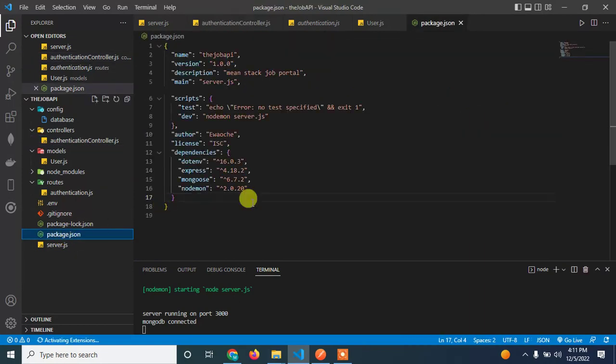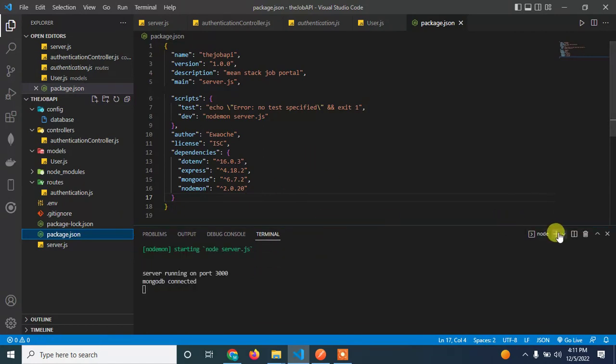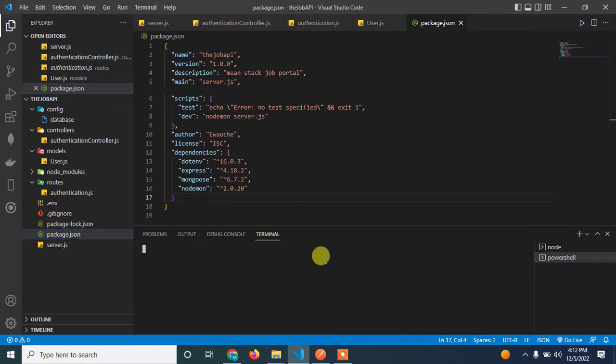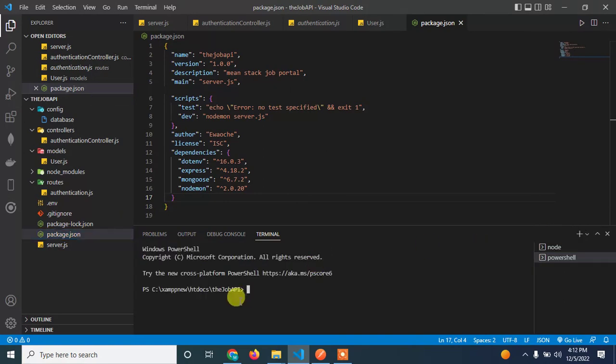Okay, so we must ensure we have a package called bcrypt.js.